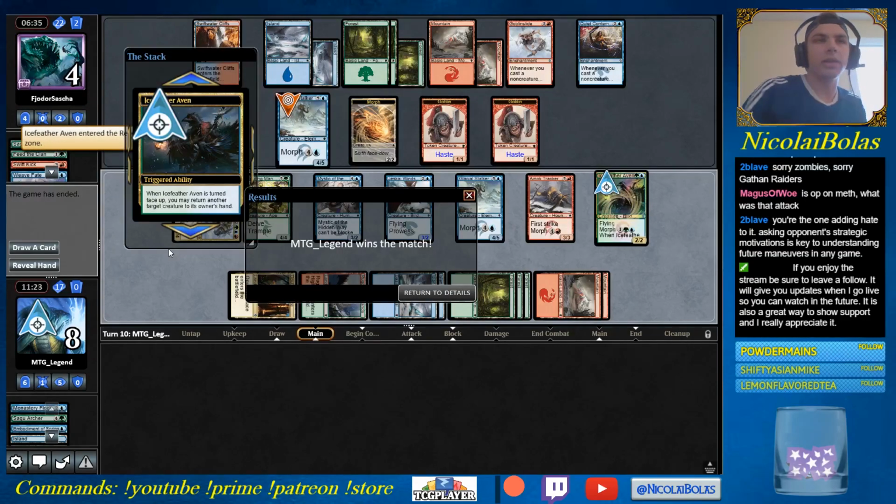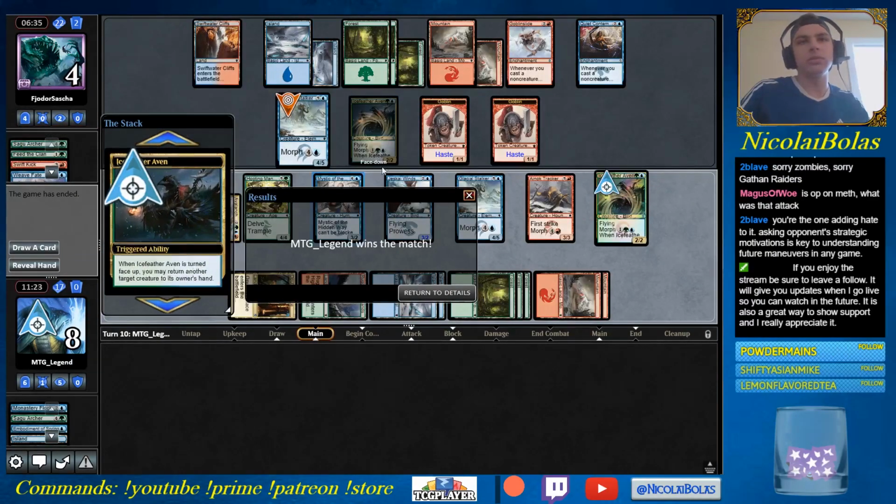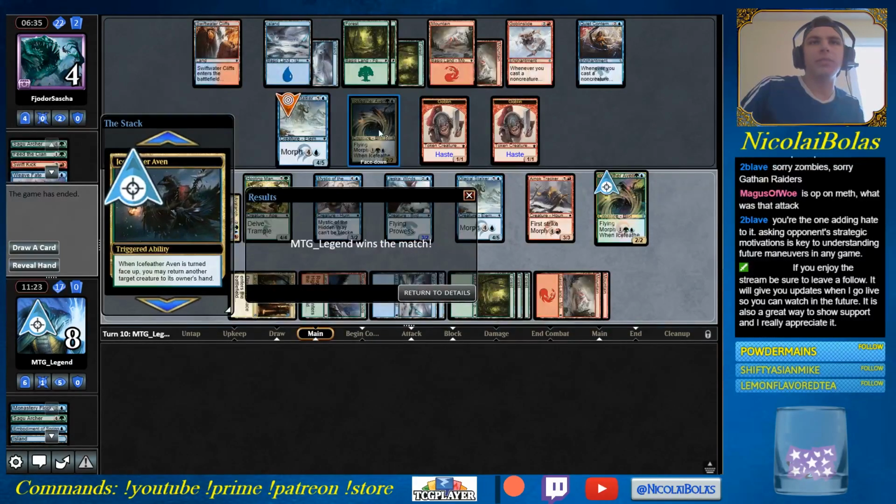So if he has... Okay, he concedes. It was an Ice Feather Haven. That's what I thought it was. That's why I didn't want to bounce it, because then he gets free value. He bounces this Mystic. He can block... Actually, yeah, then he would go to 1. I don't know. I felt like bouncing this was the better play, because he can't have a Woolly Locks on.